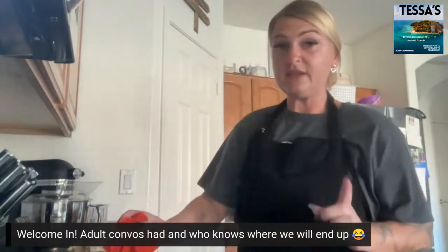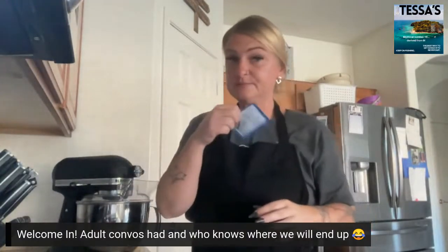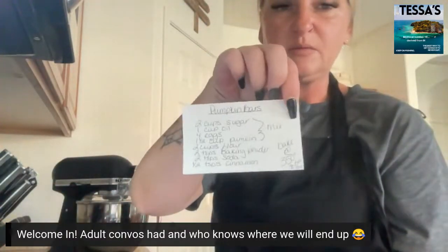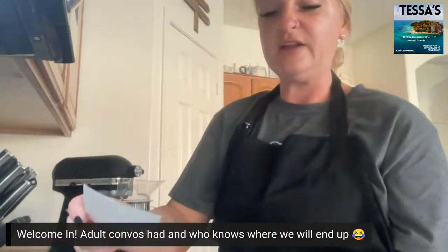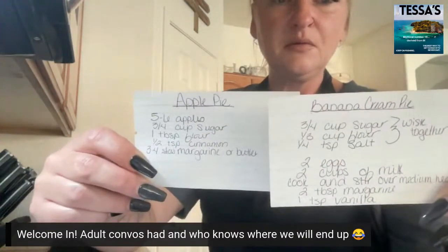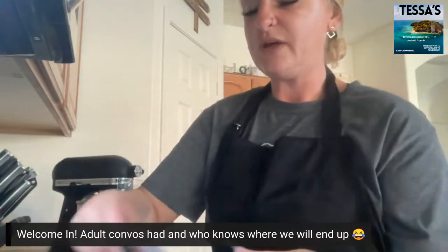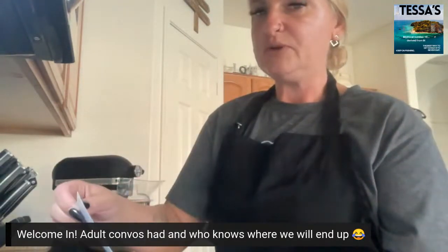Okay, so for this, I use my mixer. So you need yeast. Hold on. Let me switch roll. Ooh, and I found my pumpkin bars. If any of you guys want the pumpkin bar recipe, this is an incredible pumpkin bar, and it's got the cream cheese frosting. So these are the 2 pies that we're doing on top of a pumpkin pie, and I just use canned pumpkin. So those are the 2 pies that we're doing, and I'll make the filling with you guys for the one. Maybe I will just do it in a pre-recorded video. I've made banana cream pudding with you guys before.